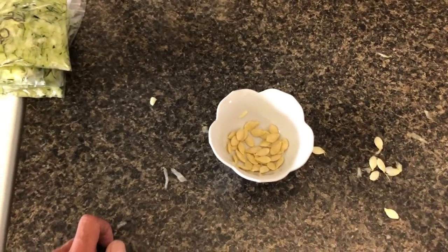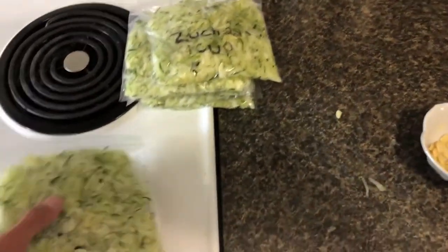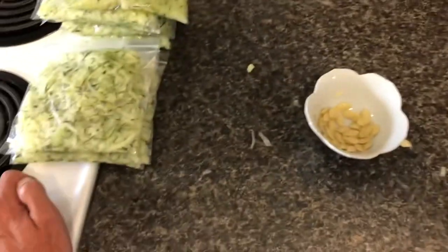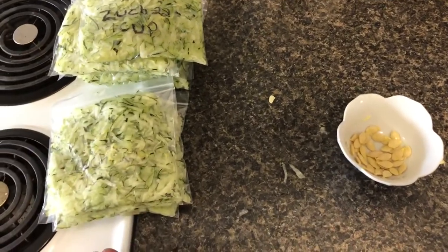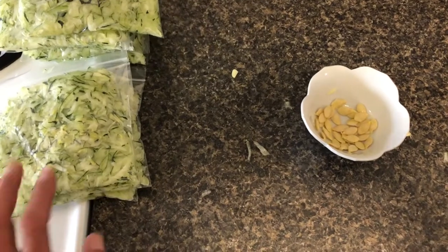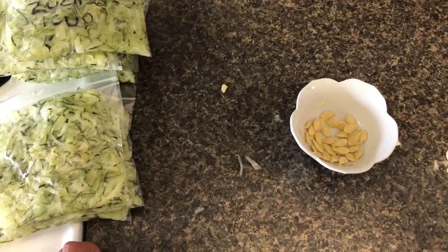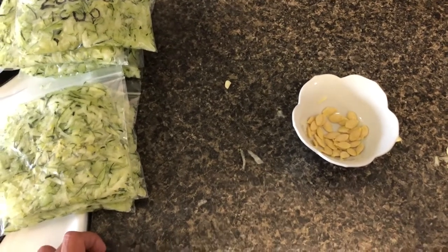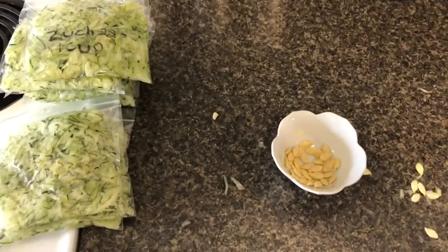I just wanted to show you guys this — it's an easy way to put zucchini away. These are just going to go into a large Ziploc bag and stick them in my deep freezer. And when I need zucchini, I've got some. I'm also going to share these with my neighbor Sarah, because she's super awesome and she bakes for me all the time. So now I can give her some zucchini — maybe she'll make me some chocolate zucchini muffins. Sarah, you're awesome. Alright guys, have a great day and grow good food. Love y'all. Green Thumb out. Peace.